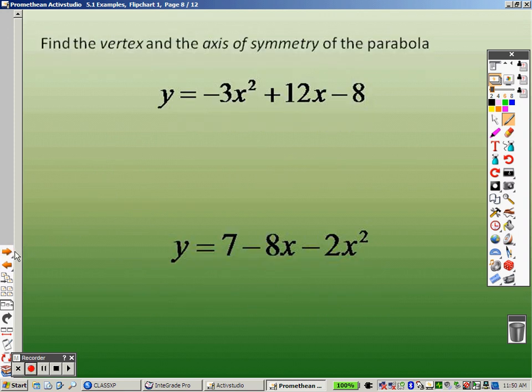Let's take a look here at the next ones. Find the vertex and the axis of symmetry. Now, when doing these, you have to know how to find the vertex. And here's how you find the vertex. x equals, here's your formula, negative b over 2a.